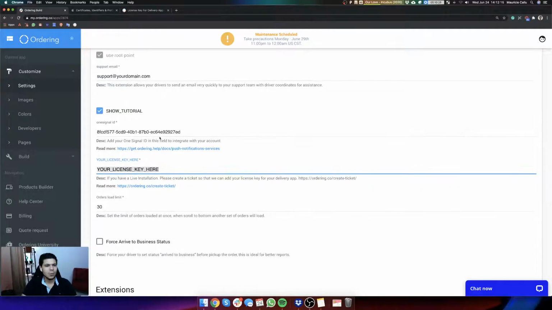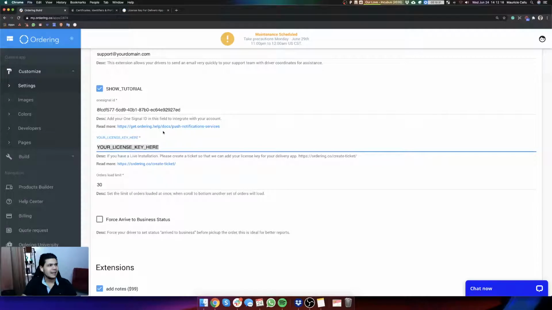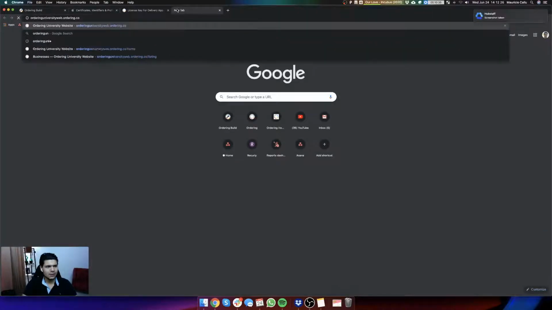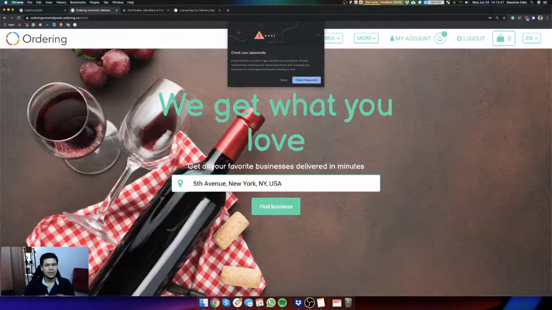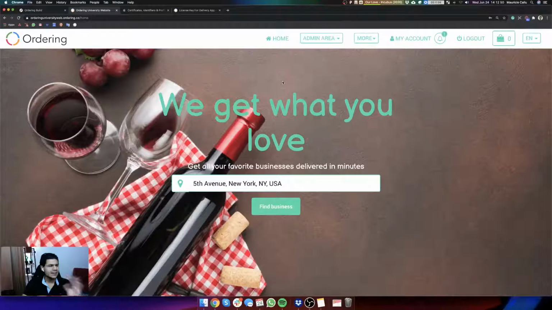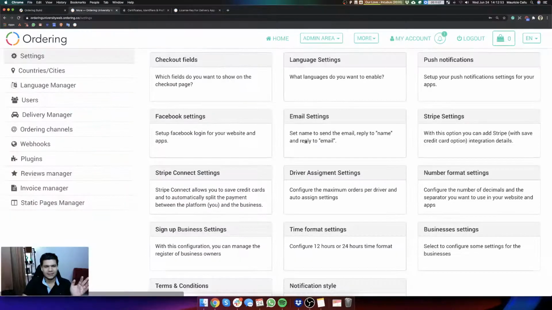That is very important. One Signal ID, which is something that was having some issues in the past. You have to add this in your Ordinator and in your builder. The driver gets the notifications whenever there's an incoming order or an incoming message or a status change or anything regarding the driver status, push notifications.